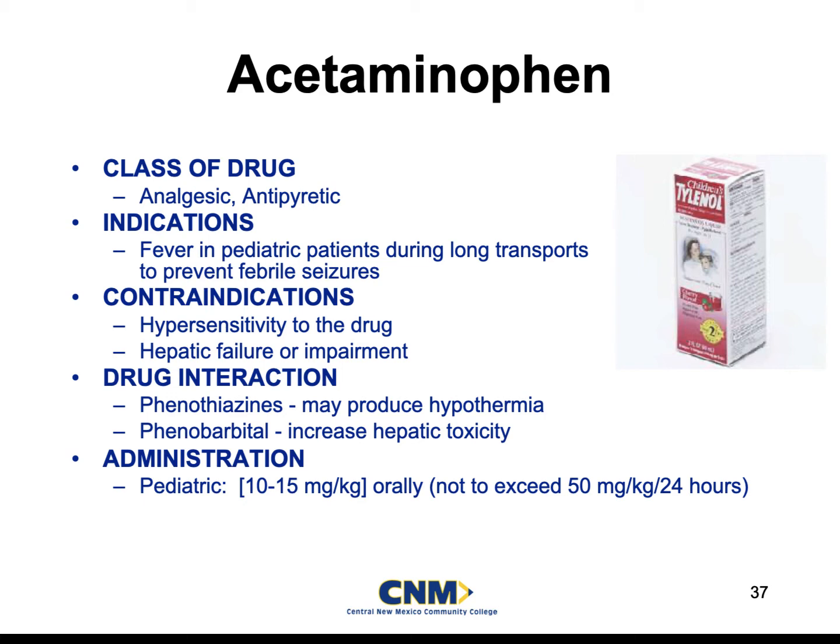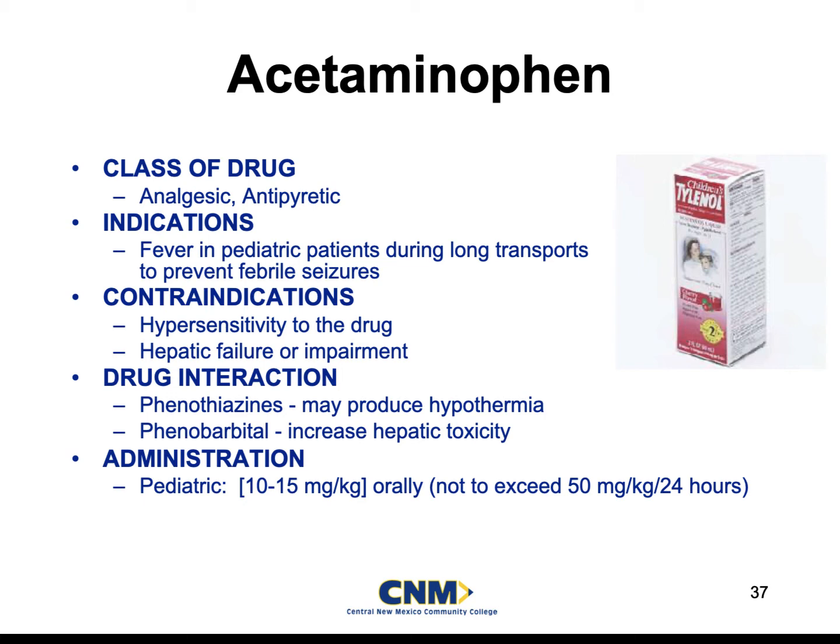Okay, because you guys can be hypersensitive to basically all of the drugs in your scope. Okay? Drug interactions, phenothiazines. Phenothiazine is a class of drug that we use for people with seizures. If we give this drug with somebody that takes a phenothiazine, it can actually produce a hypothermic state in the patient. Okay? And then phenobarbital is also another drug that we usually give for seizures. It's not really used too much anymore. But if we give Tylenol or acetaminophen on top of somebody that's already prescribed phenobarbital, it can increase the toxicity that's happening in the liver, and we can destroy the liver even more.